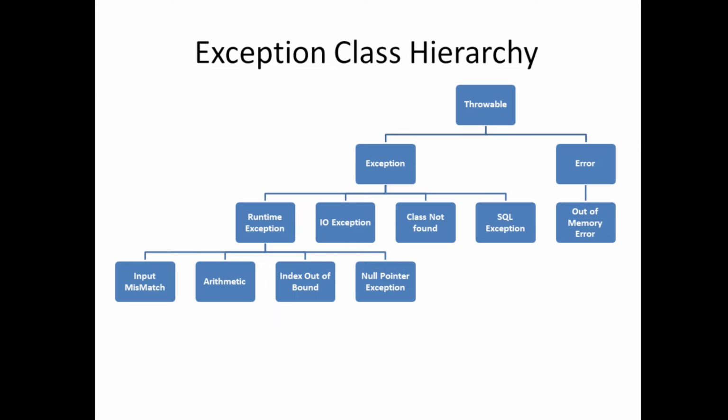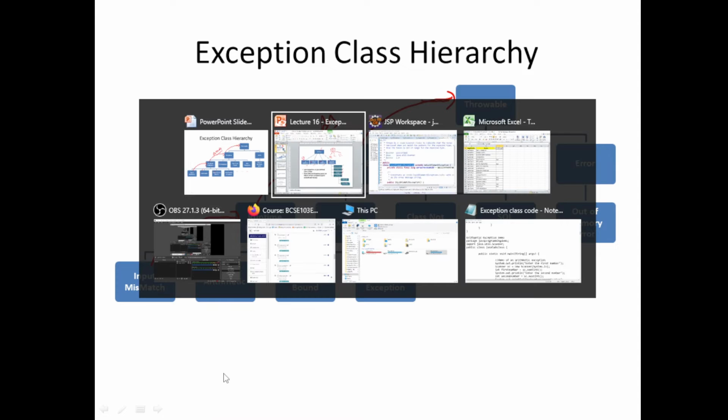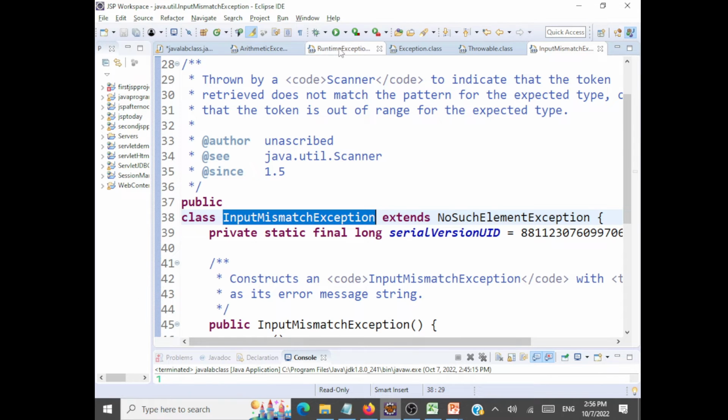So you have an exception class hierarchy, as I told you. What is on top of the exception class? So inheritance is in place inside the Java source code. You have the Throwable class on top of the exception class, and then Exception inherits Throwable, RuntimeException inherits Exception, and InputMismatch, Arithmetic, IndexOutOfBounds, NullPointer, plus a lot, all these exceptions come under RuntimeException. So I've shown you, right? RuntimeException extends. What do you mean by extends? Inherits Exception.